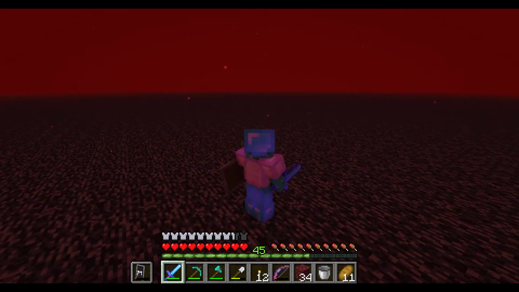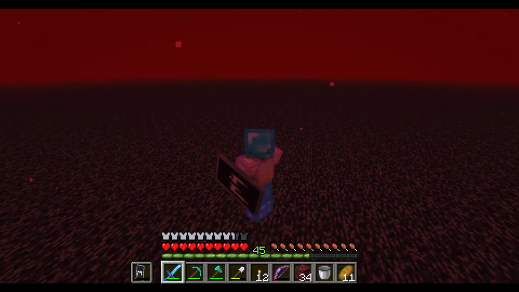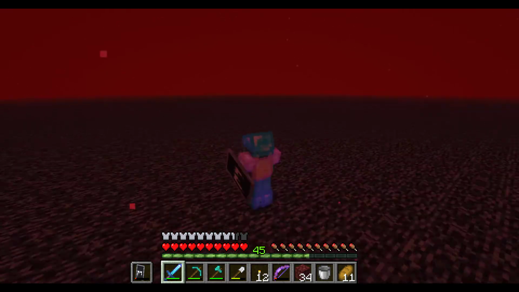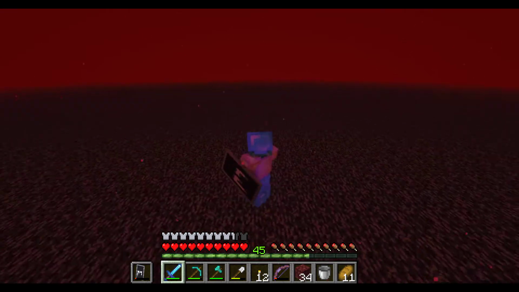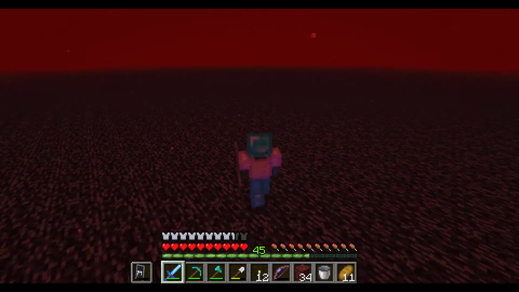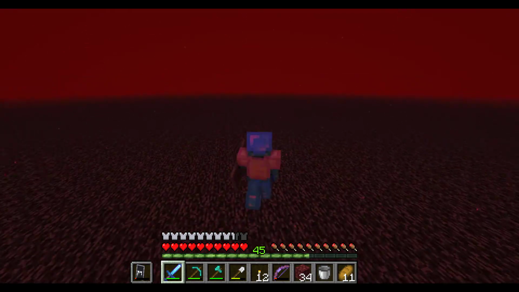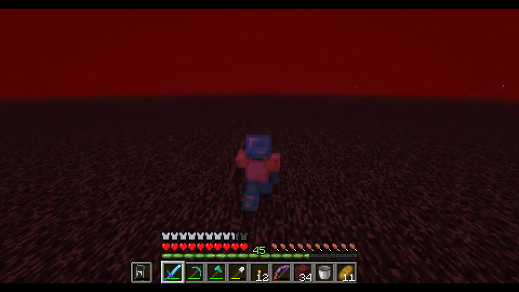Now, the deal with the paradox box is it does generate within the same radius as the Nether bases, as the Tyrant's bases, but that's still, I think, at maximum 140 blocks away from the center. And that's radius, not diameter. Oh my goodness. I'm not seeing anything up here. I mean, it is hard to find. That is sort of the point.